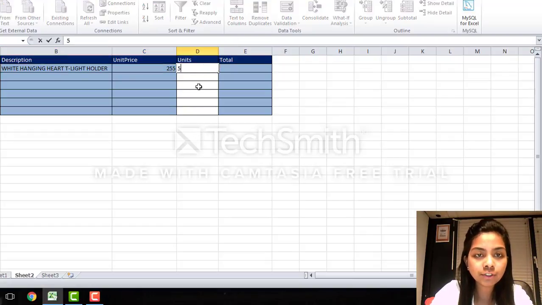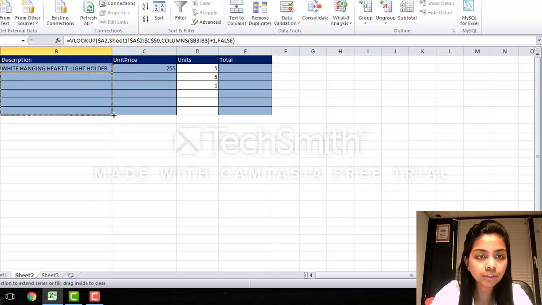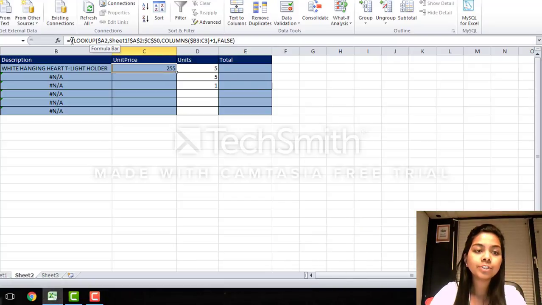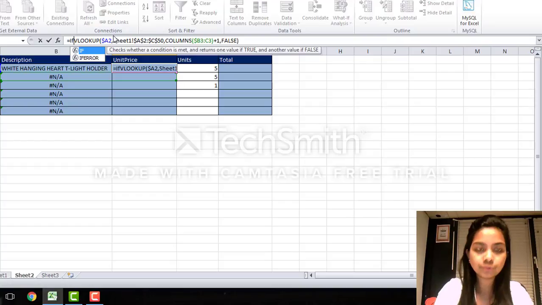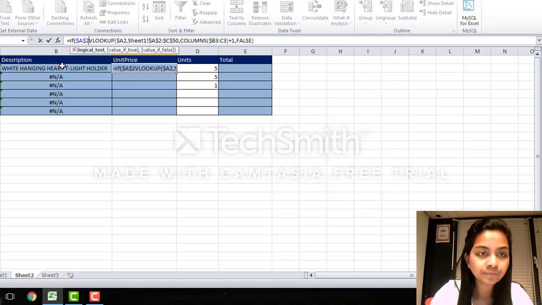Now depending on the units, you can actually create the total amount. You can extend it to the other products as well, but it throws an error message. Since we do not want the error message in this order, let's give a criteria, an IF condition, that if it is empty, let's leave it empty, else let's take the product.